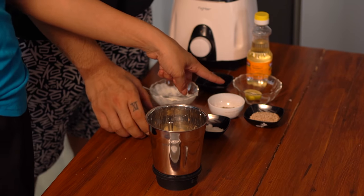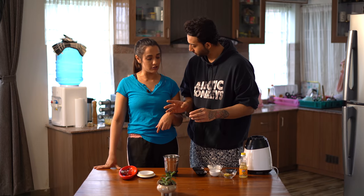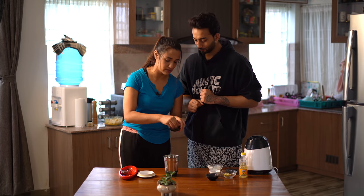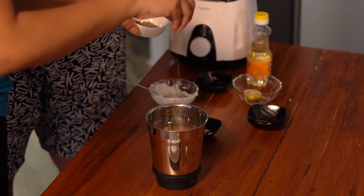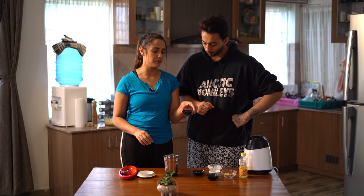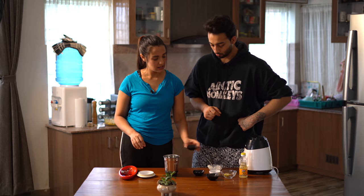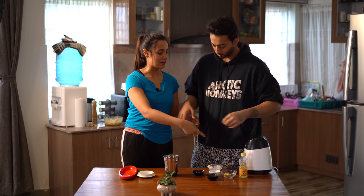Then we have sesame seeds. All of it? All of it, yeah. That's around 2 teaspoons of sesame seeds. Then a little bit of salt. A little bit of pepper. Then we have some apple cider vinegar. You take 1 tablespoon of apple cider vinegar. Put that in.